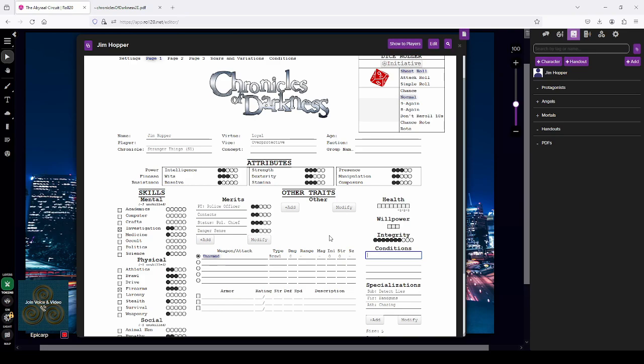Another thing we can add are conditions. So we'll put addicted, because I believe he's an alcoholic. But usually you don't get conditions immediately.